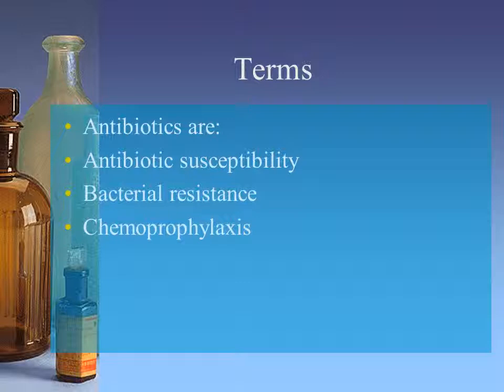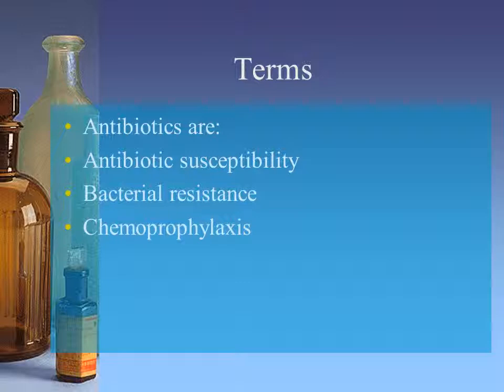That's determined through a process called culture and sensitivity. Remember those good old fun throat cultures that you've had done? That's what they're doing. They're taking a swab of the bacteria. They're going to grow it and test it and see what antibiotics will work against it. Culture and sensitivity is the ideal route to take when choosing an antibiotic for somebody.